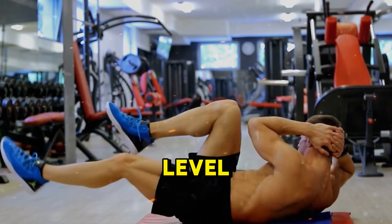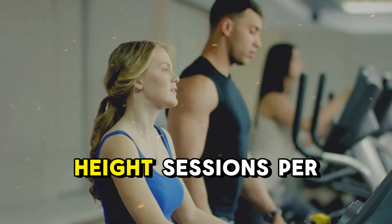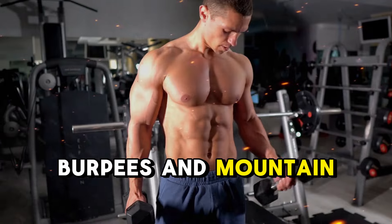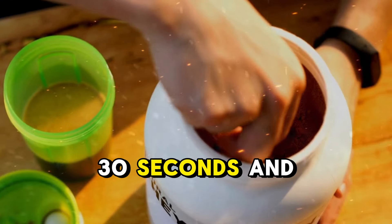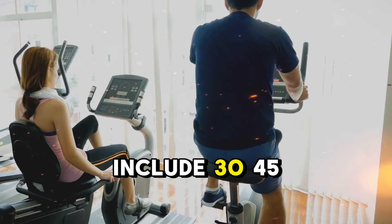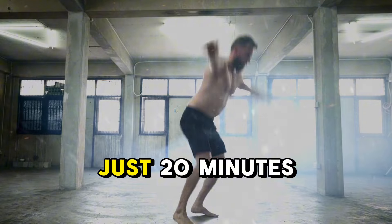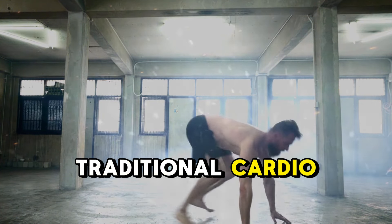The beauty of this routine is that it's accessible to everyone, regardless of fitness level. You don't need fancy equipment or hours in the gym. Start with three HIIT sessions per week, each around 20 minutes. Focus on full-body exercises like jump squats, burpees, and mountain climbers. Push yourself hard for 30 seconds, then rest for 30 seconds and repeat. On alternating days, include 30 to 45 minutes of low-impact cardio, which helps burn calories and recover without overworking your muscles. Just 20 minutes a day of HIIT can reshape your body faster than traditional cardio alone.